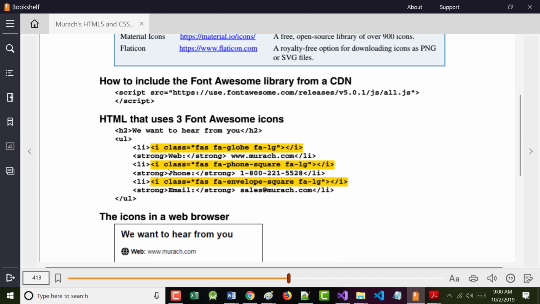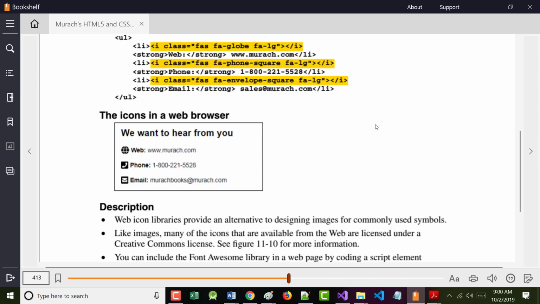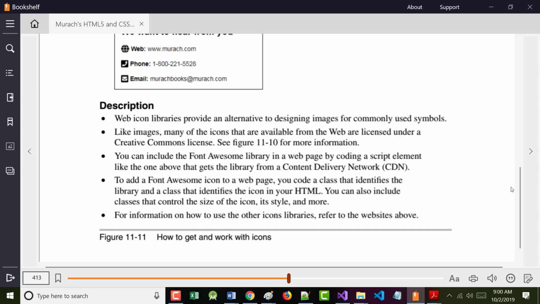You have to put in something that looks, for example, something like this. Okay? So if I wanted the globe, I could go out to Font Awesome. FAS, Font Awesome symbol, I think that is. FA, Font Awesome, globe, FA, large. Literally, if you want to use one of them, when you click on it, Font Awesome shows you the code you have to add. So it's not a really big, hard thing for you to do.